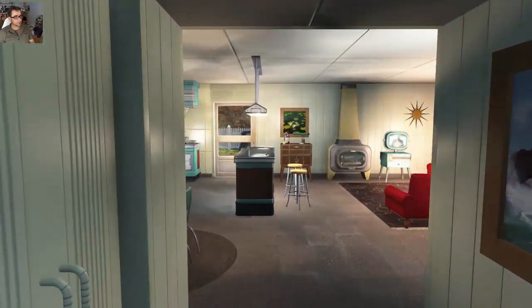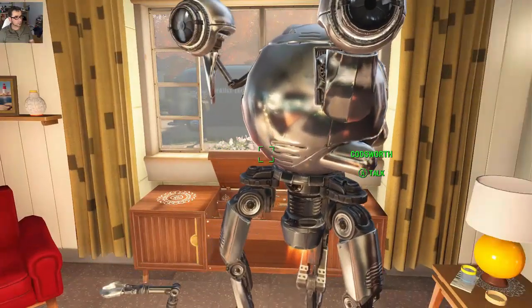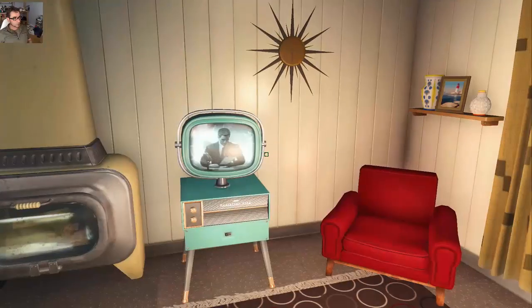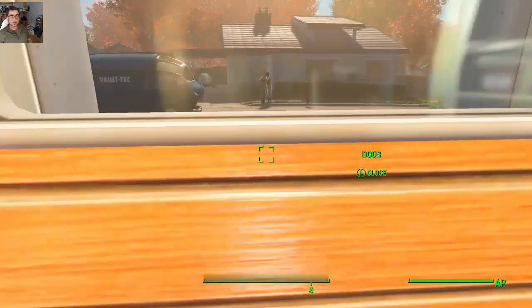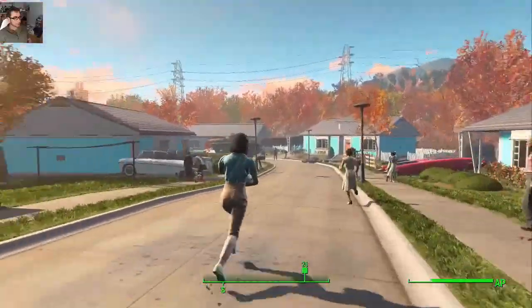Better go find out what's wrong with Codsworth. Codsworth. Sir, listen. You seem to have lost contact with him. Nuclear detonation! Grab the baby, let's go to the vault. Lucky we just signed up for it 5 minutes ago. Residents of Sanctuary Hills. Let's get out of here.